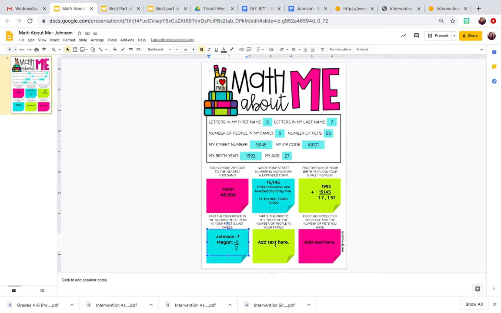Write the first 10 multiples of the number of people in your family. So there are 3 people in my family. I'm just writing this out just so we have it here. If you didn't remember, all the answers are up here for you. Multiples is another word for skip counting, or counting by a certain number. So if I wanted multiples of 2, I'm going to count by 2s. So 2, 4, 6, 8, 10, 12. I'm going to count by 3s though because that's the number of people in my family.